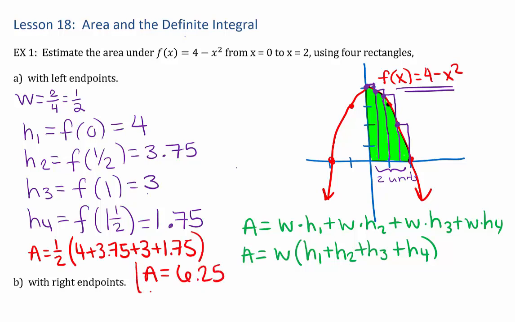This is just an estimate for the area, and again, as we can see, this is actually going to be an overestimate. Now, I chose to use the left side of each region to create my rectangles. I could use the right side, the right endpoint, to create my rectangles. And this time, the rectangles are actually going to be under the curve, and this will give me an underestimate. So let's do this next. Let's, same region, try to find the area using right endpoints.